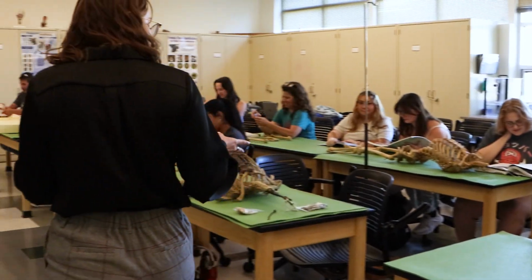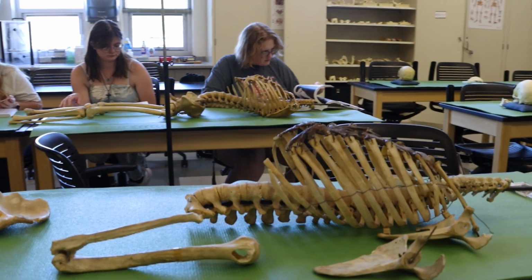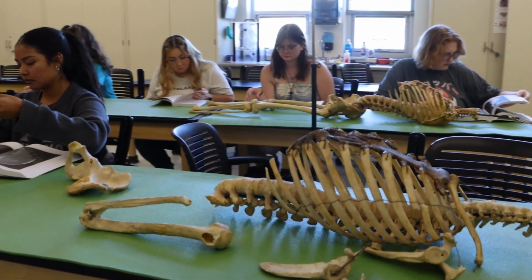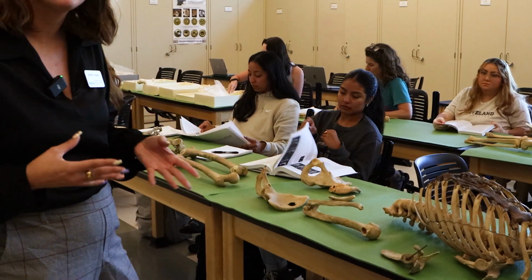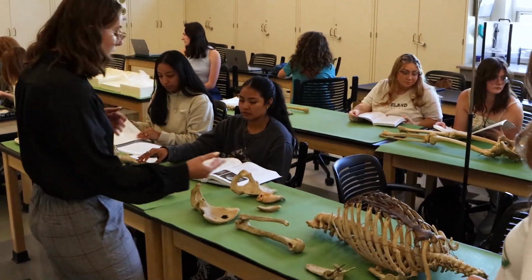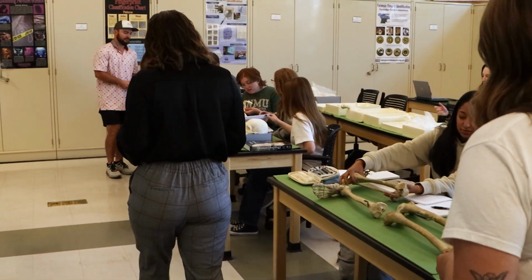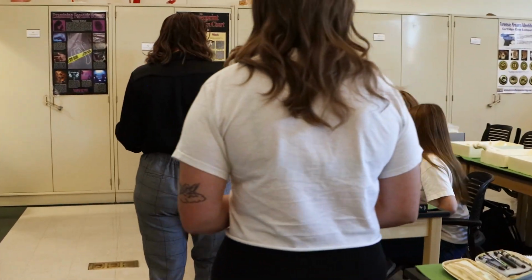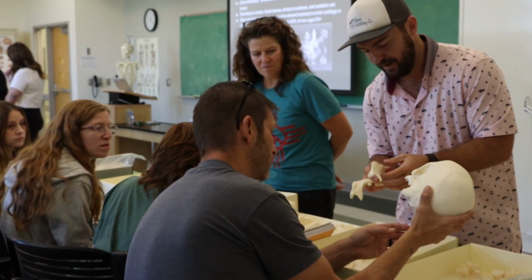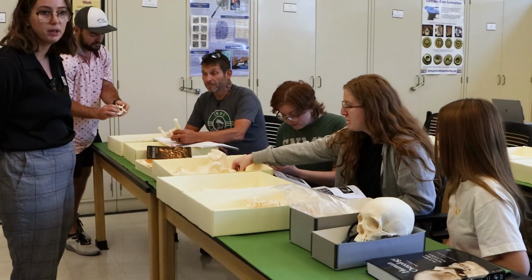Over here we have 2 specimens. These are both 1920s specimens originating from Chicago Medical School that we have our students doing some analysis on. These are really great, unique specimens because as you can see, we have some cartilage intact and a lot of different metal hardware. But we also have our more modern specimens over here, a biological male and female, so students can understand the differences morphologically between biological males and females.